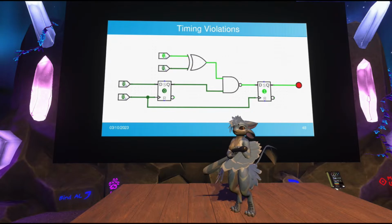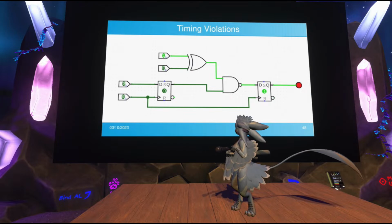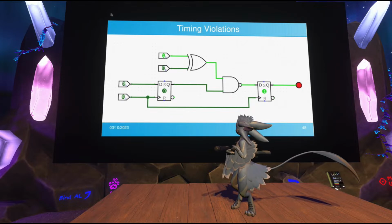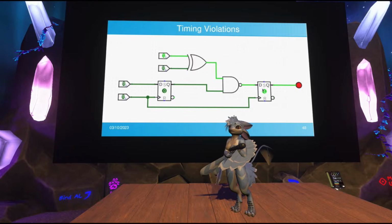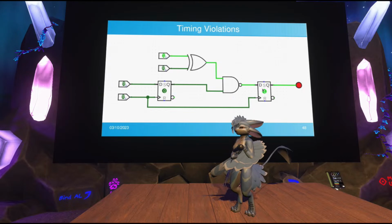But we can actually replicate a timing violation here as well. Because once again, in scenario 2, the clock arrives before the middle part is done processing, because this takes sometimes 2 gates. It takes even longer. And so if there are two clock pulses back-to-back arriving way too fast, then the second latch on the right is going to try latching before the data is available. And so there's multiple different types of timing violations you can get.